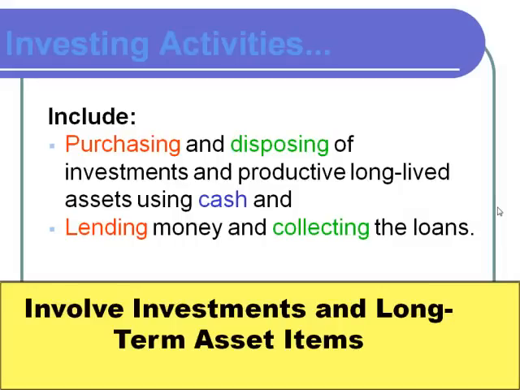Investing activities. Purchasing and disposing. Now, this is more obvious. Okay, investing activities are when a company buys fixed assets, and for the most part, they're buying it. So I'm showing this as cash out. And at the end of its life, they might sell it for a small profit or a small gain. Those activities are always under investing.